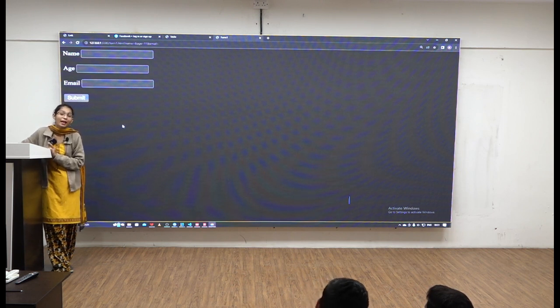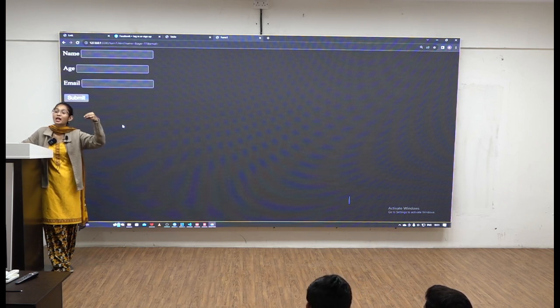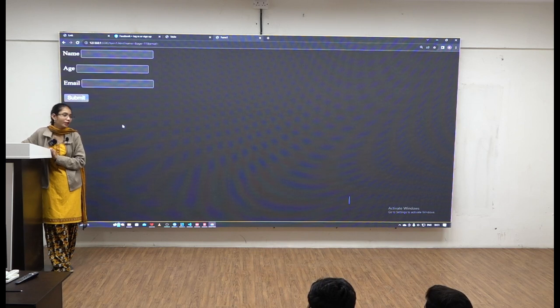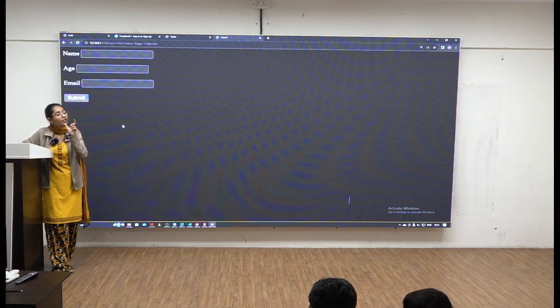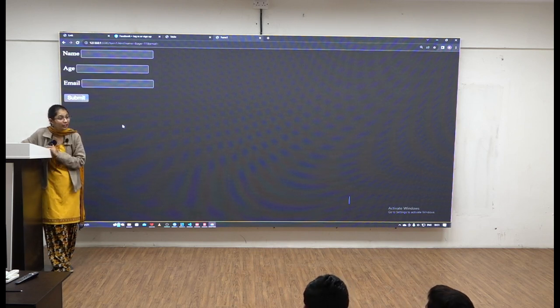HTML5. So in HTML5, a few additional features have been added. Whenever you are creating a form, if you want a field to be mandatory, you can make it. For that, they are giving you one attribute.